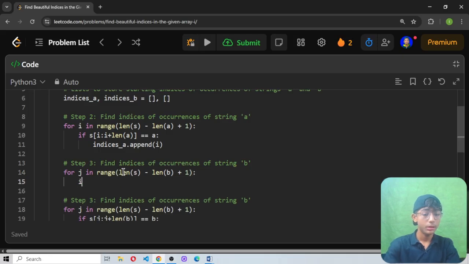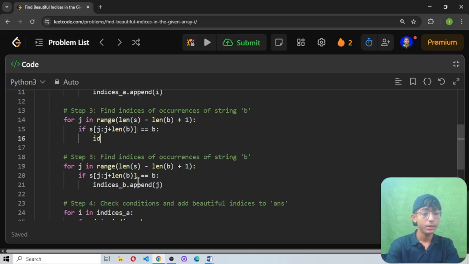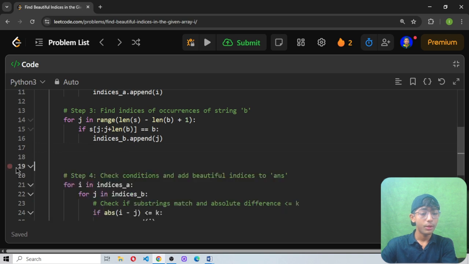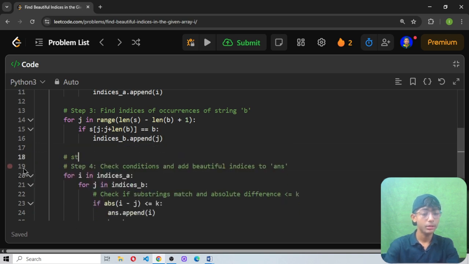If statement s from j to j plus the length of B equals B, indices B dot append j. Append means adding an item to the list. Okay, perfect.